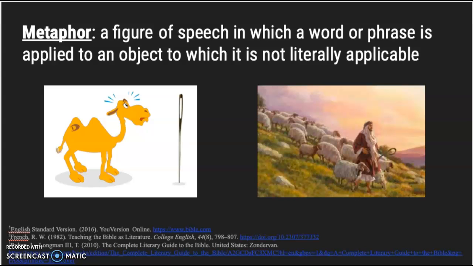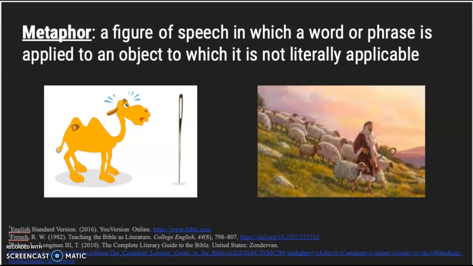Dr. Leland Ryken, professor of English at Wheaton College, explains that studying the Bible allows for the essential principles of literature to be highlighted. For example, in the book of Matthew in the New Testament, Jesus exclaims to his disciples, "It is easier for a camel to go through the eye of a needle than for a rich person to enter into the kingdom of God." A metaphor is used to help explain the difficulty an excess of money causes in a person's heart.